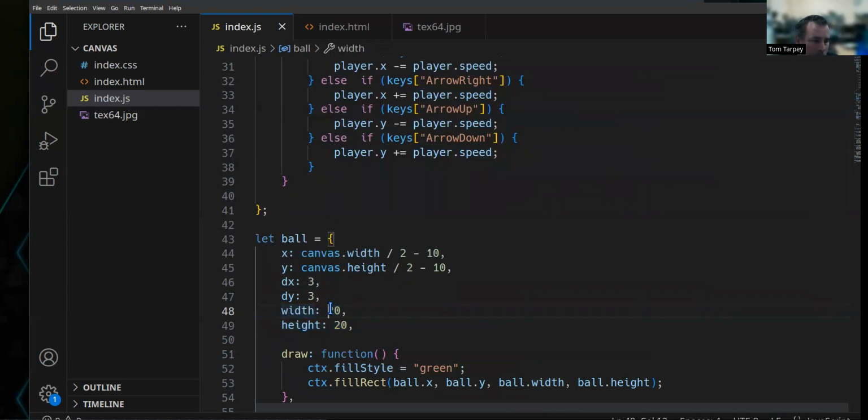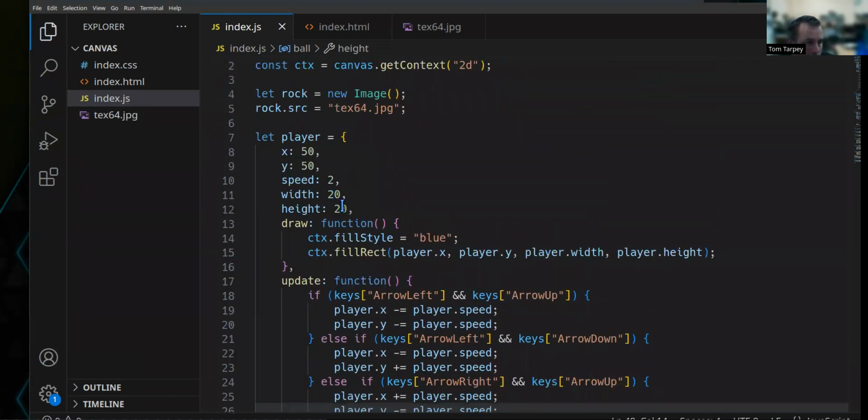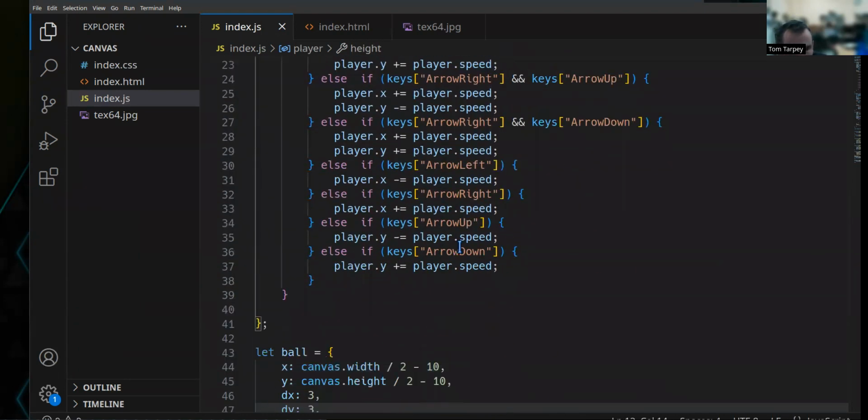So let's make our ball 40 by 40 just to make it a bit bigger, and same with our player, just so that we've got a little bit more surface area to collide with. And we need to think about how that intersection works. What happens? If we've got two squares, it might be best to actually draw something or get Figma up. I'll just see if I can open Figma to make a little bit more sense of this.